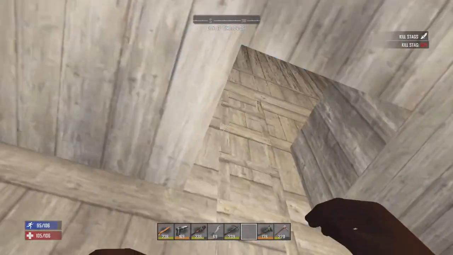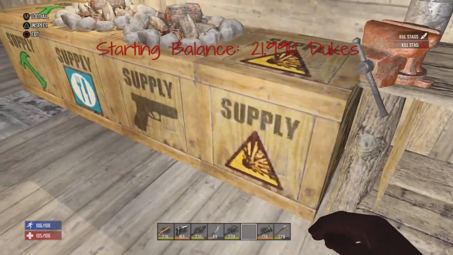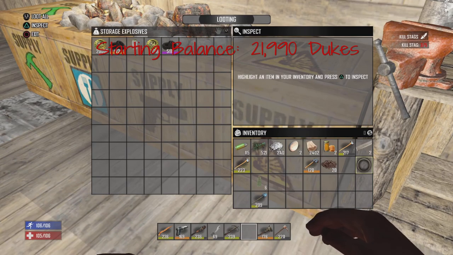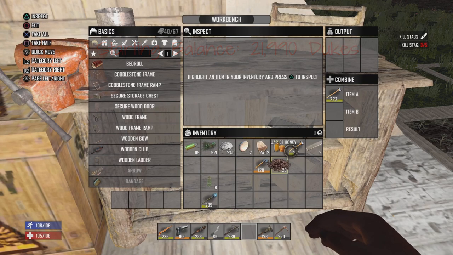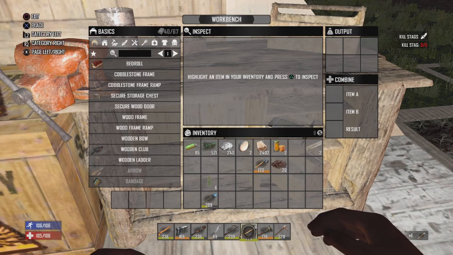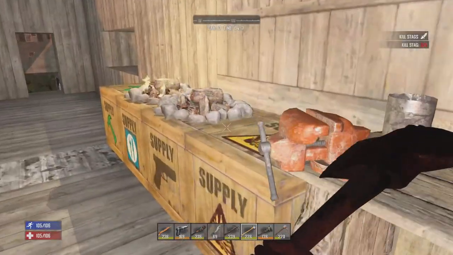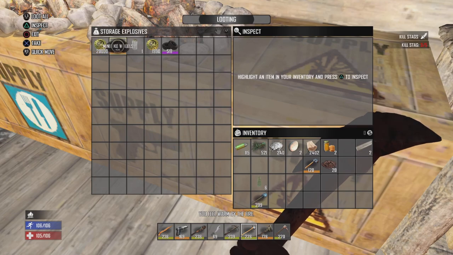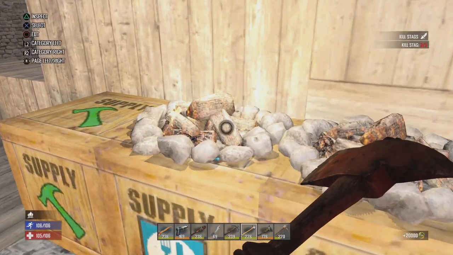Anyways, Get Rich or Die. Starting off with 21,999 dukes. Excuse me there. I made a new fire axe. I did some hops planting along with coffee bean planting overnight. So I'm actually going to take the stack of dukes with me.